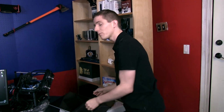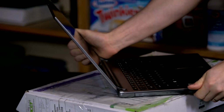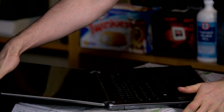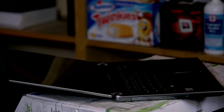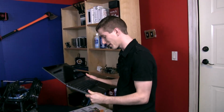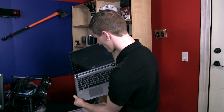I had one notebook, and I found out that some of them are artificially limited. I had a notebook where it opened up about this far, and then my baby came along and pushed on it from the back, put his full weight on it, and it kind of went crack, and then it opened up 180 degrees, and it didn't break in any other meaningful way. So I'm not recommending that you try that with your notebook, but I do appreciate that Acer provides this one stock with a hinge that opens up wide like that.